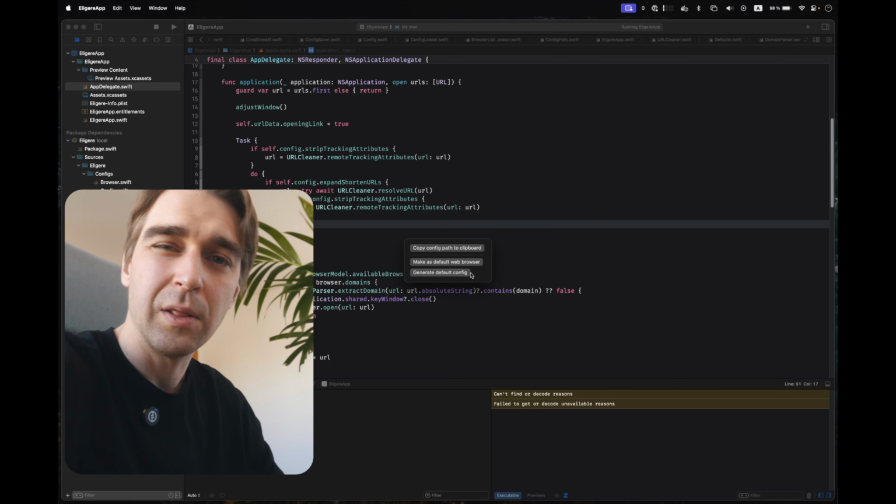Generate the default config. This will happen at the first launch because this application cannot live without the config. So it will generate it. The thing is that there are some default values for the settings, and it will write all of the browsers into the config. The problem is that there is no way to understand that a specific application is a browser. I mean, a browser is just a type of application, but in a nutshell, it's an application that can open HTTP and HTTPS links, and there are many apps that can do that. The application will add all of them into the config, and then you can filter them.